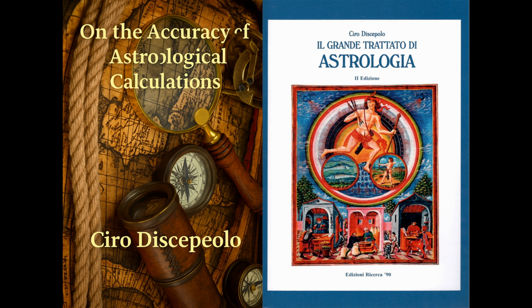In this regard, consider that the city of Los Angeles covers an area of approximately 200 kilometers, roughly the distance between Rome and Naples. Therefore, it's obvious that if I enter the geographic data for Los Angeles, say from one end of the Californian megalopolis, I'll get certain values for the ascendant and midheaven, and completely different values if I enter the geographic coordinates from the opposite end.